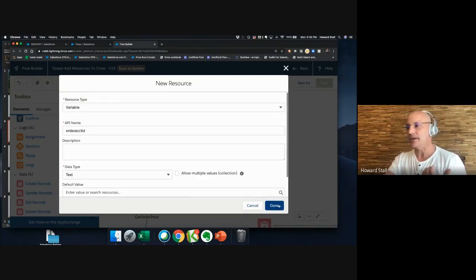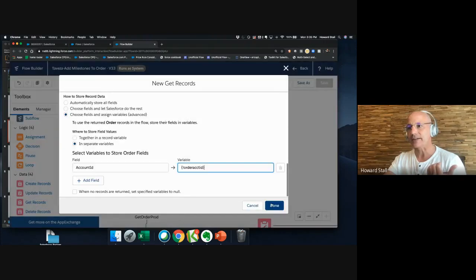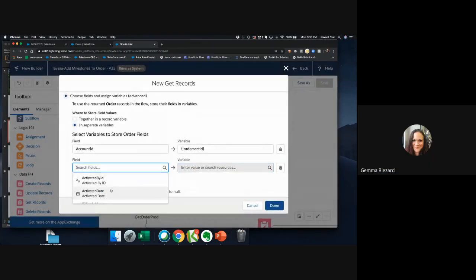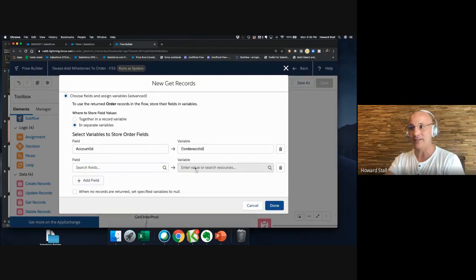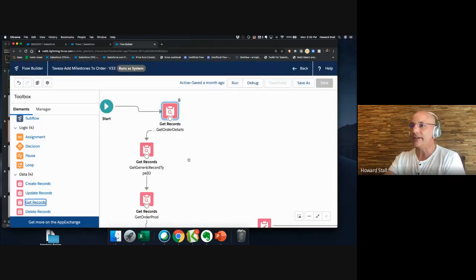So that's how you would create a variable. And you could go through here almost like you're building a report. I want to store this field, but now I've got to create a home. I've got to create that variable for every single field you want. And yes, you are kind of building copies of what exists, so that way you can manipulate it later on. And so now I have the order. I queried it. I have all my details about the order. And now what I want to do is I have the concept of letting the user tell me the record type that they want without using the record type IDs.